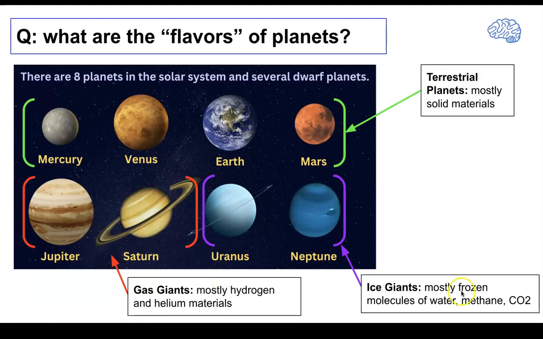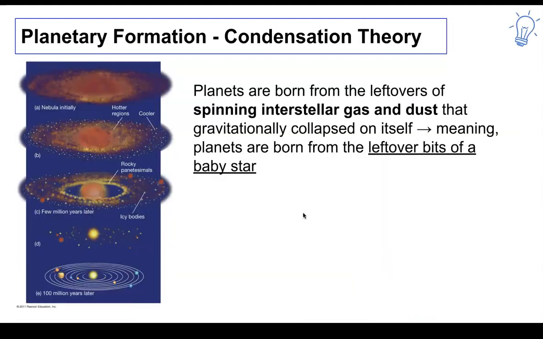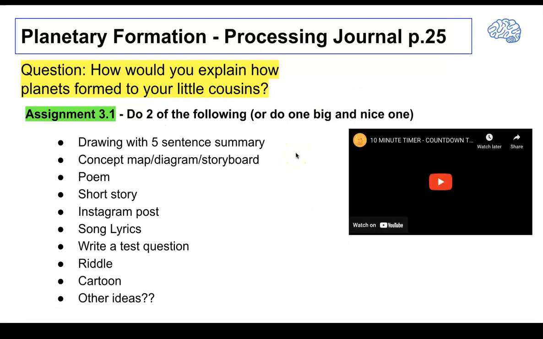And then the last chunk, which are called ice giants. And they actually are in the outer edges of a solar system where they have a lot of ices, a lot of things that are made of water ice, but also ice methane, ice CO2. So lots of frozen molecules in these outer gas giants that we call ice giants. And so these different flavors of planets are part of our solar system.